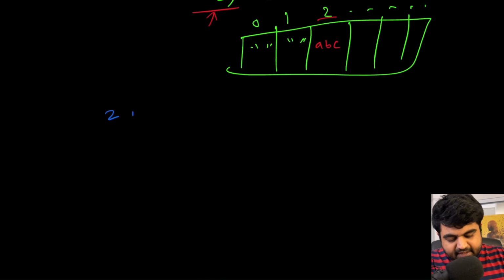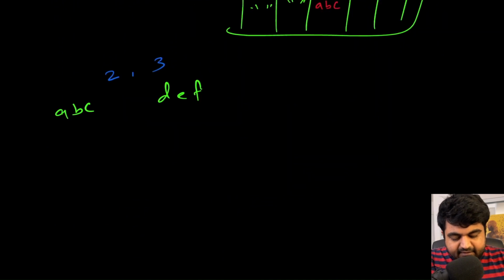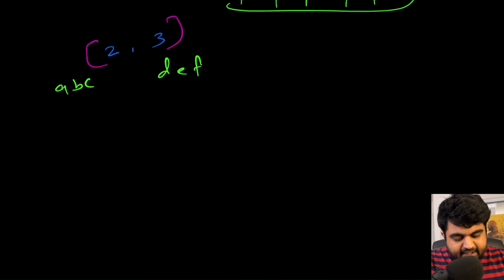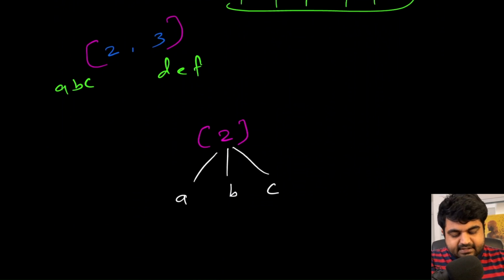Suppose as an input we are given the digits 2 and 3 and we need to return the combinations. We know that 2 is represented by ABC and 3 is represented by DEF. We take this given input, 2 and 3, and break it down into its digits. First we get the digit 2. For digit 2, whatever characters it can represent, we create decision trees based on that. Currently it can represent A, B and C, so we create 3 separate decision trees.